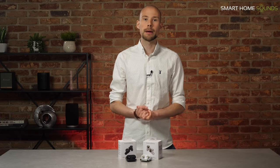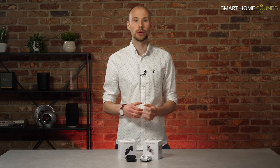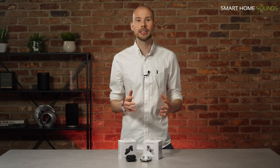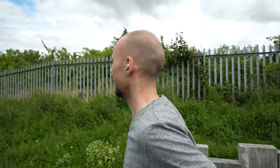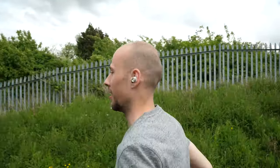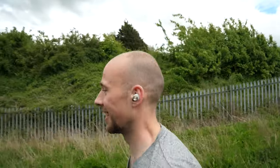One of the great things about both the PI5s and the PI7s is that you can actually twist them backwards into your ear slightly, so they're nice and stable, and actually seal your ear canal for the best optimization. It does take a couple of minutes just to figure out how they're supposed to sit in your ear, but you can use the microphone as a guide, and once you've got it, you'll find that they're really secure in your ear. I actually did a bit of running with the PI7s and I found that they didn't move in my ear at all. I didn't feel like they would fall out, and I was confident enough in them to run as normal.